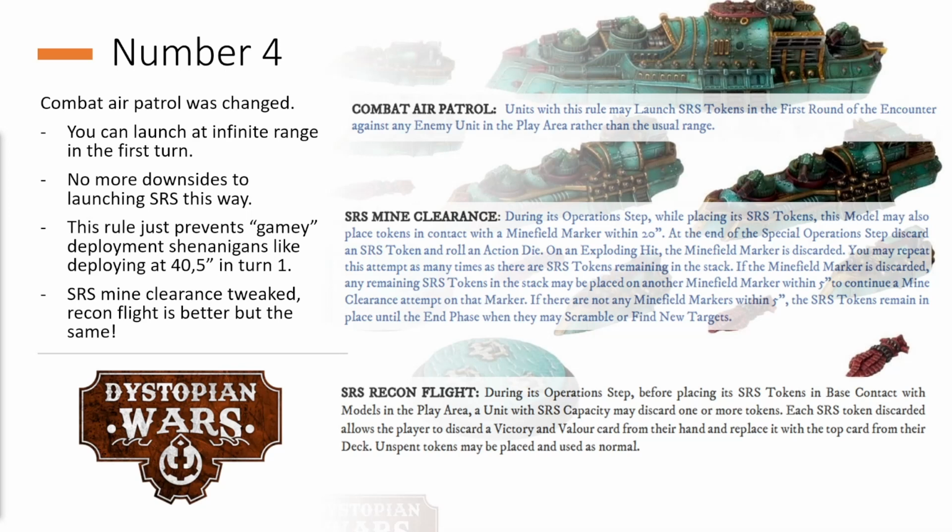And on top of that, there's a few other tweaks to SRS mine clearance as well. I've written the text here. You can now still send your SRS tokens to minefields within 20 inch, but you now throw every dice individually for each token, and as soon as you reach that exploding hit, you can do one of two things with the remaining tokens in that stack. They can either try to find a new mine token within 5 inch, or they can just stay there and scramble to find new targets in the end phase, whichever you prefer as a player.